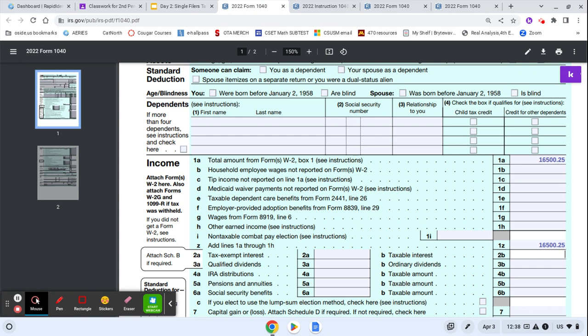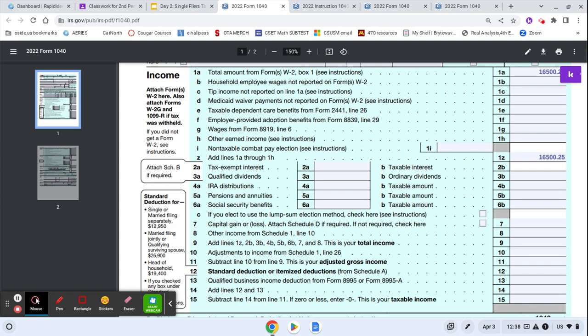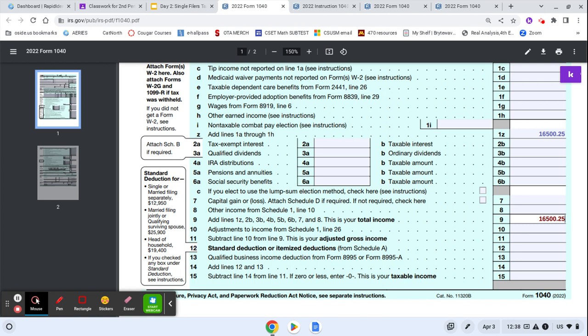Then it says any tax exempt interest, qualified. We don't have any of this stuff. Most people don't, maybe not until retirement. Capital gain or loss, that's only if you have purchased or sold something at a gain or a loss. Well, we're just a single person who hasn't done that yet. And then again, it says to add lines 1z and so on. It's a lot of zeros. So again, $16,525 is the same number I put there.